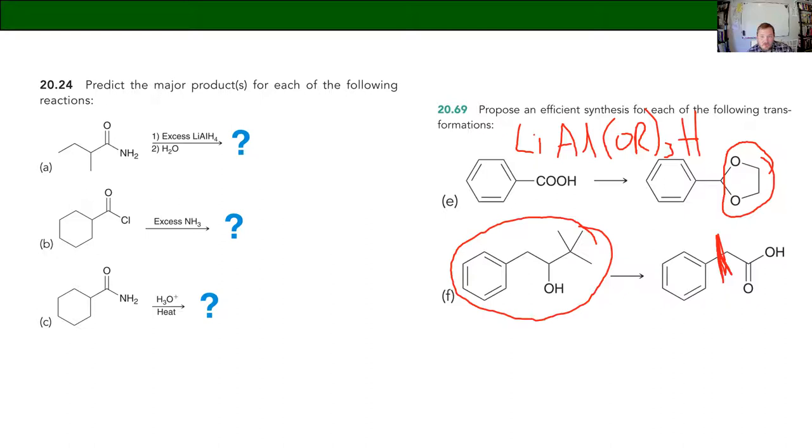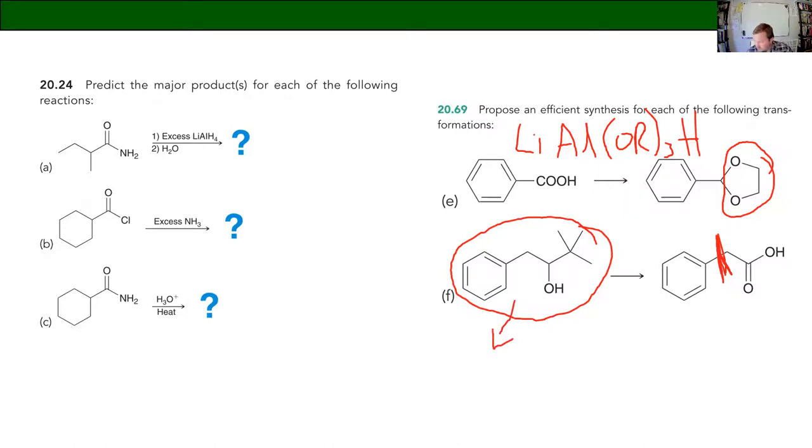We know that we can make a carboxylic acid from ozonolysis of an alkyne. So we might have to do something like turn this into an alkyne first. We might have to do something like turning this into an ester first. We could do something where if we oxidized the alcohol to a ketone, we then had a reaction that could turn a ketone into an ester, right? And then we could turn an ester into a carboxylic acid. So remember that reaction with the peroxy acid with a ketone allowed you to basically stick an extra oxygen in between all the carbons. So we need to review our rules for migratory aptitude for that one, but I believe that's probably going to be the fastest way to do this.